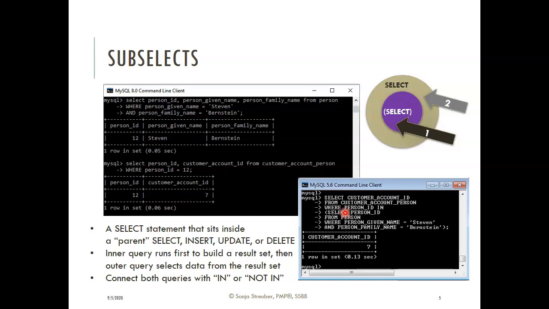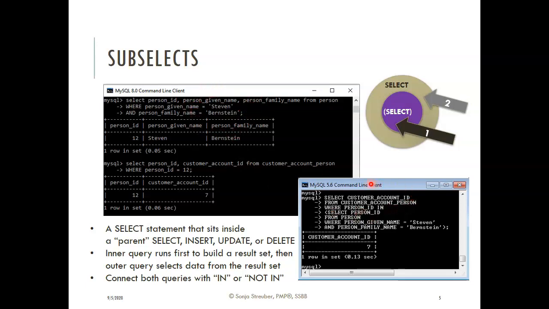A subselect is a select statement that sits inside a parent select, insert, update, or delete statement. The inner query, which is the query that we're seeing in the parens here, runs first to build a result set. That's what we did manually in our first attempt.